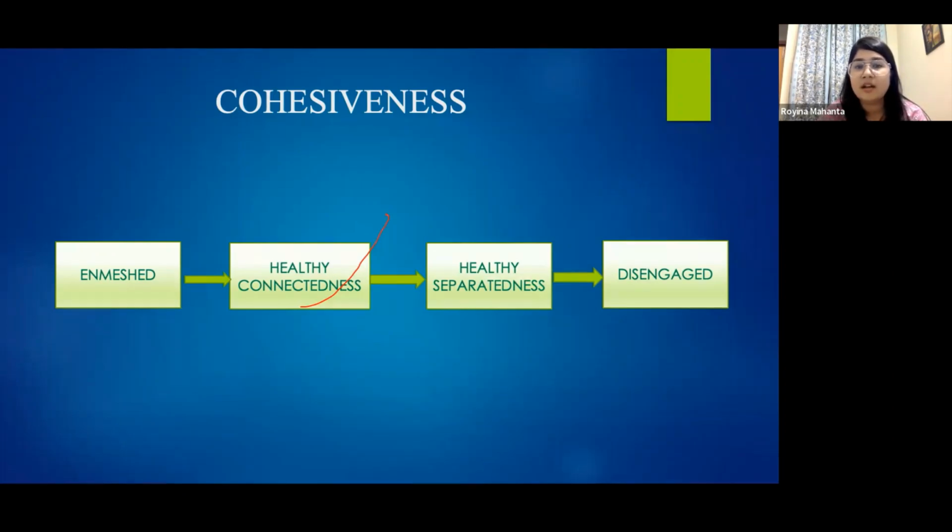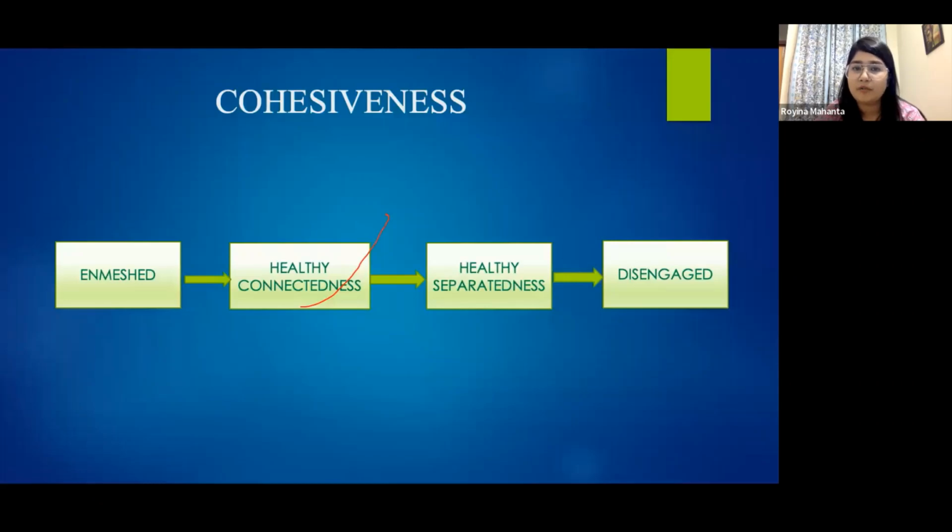So healthy connectedness is when there is a healthy degree of connectedness, but there is also some degree of independence in the family members. So they also take time out to do activities independently or have a sense of freedom or space, and know that some things need to be done. They need to also have a life outside of the family. So everything should not be centered around the family. There should be other things, like maybe having friends, going out with friends, doing things that don't necessarily involve the family all the time. So healthy connectedness is when there is a high degree of connectedness, but also a healthy degree of independence within the family members. Then we come to healthy separatedness.